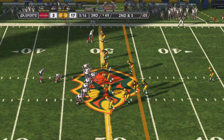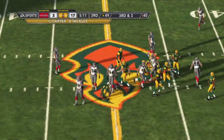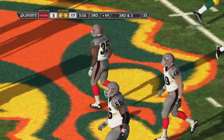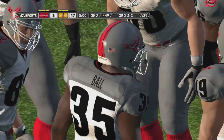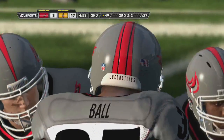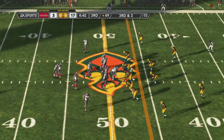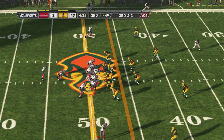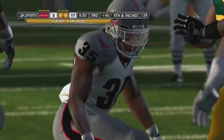They go with the run. And the tackle was made by Christopher Carter. And that's why you send all those guys to plug up the holes, and that time there were no holes, really, and he was lucky to get anything on the play. The offense needs about 3 yards to get the first here on third down. The halfback with the carry. He's dropped down right around the 46-yard line by Laws.